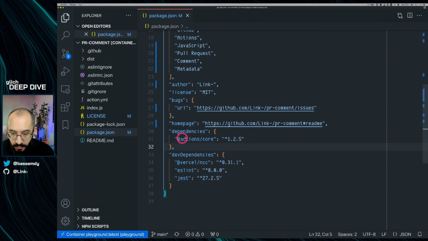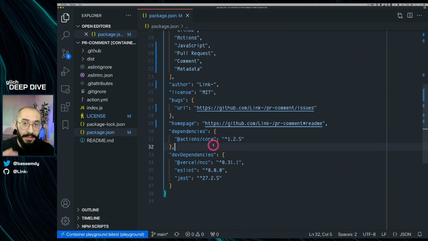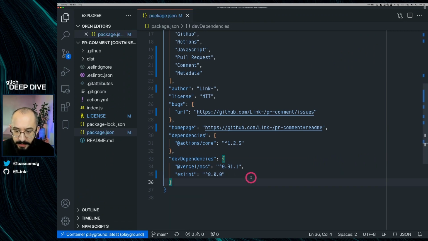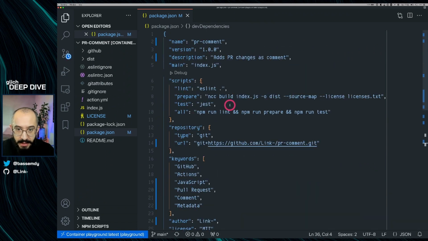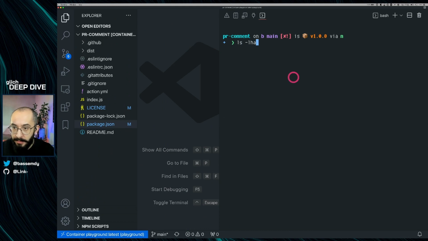And dependencies, we're just going to use the core. I'm going to explain what these libraries are in a bit. They will basically help us pull the inputs from the workflow and push outputs if necessary, as well as push debugging messages if needed to the workflows. NCC, of course, ESLint and Jest. I don't think we're going to be using Jest, so I'm going to remove it from the list. ESLint is cool because it's going to help us do some linting and check our coding style. That's fantastic.